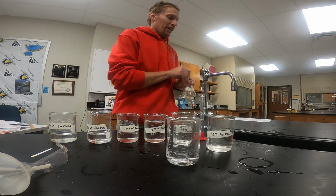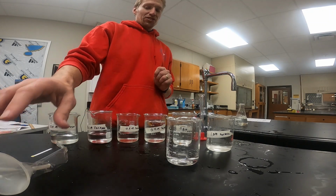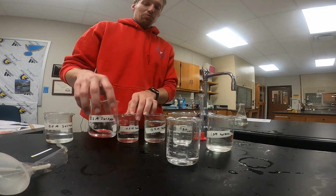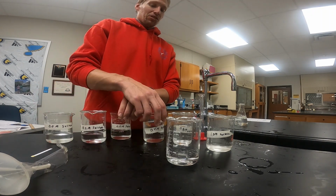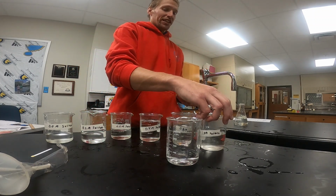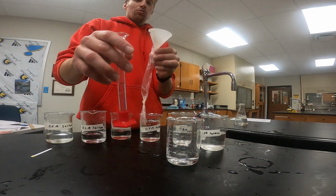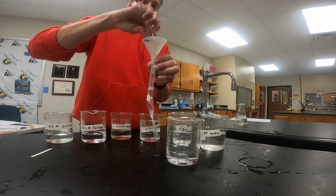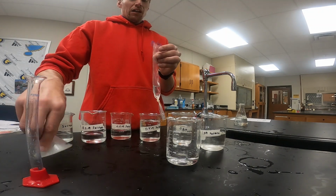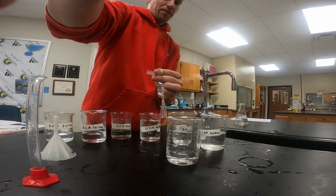Overall in this experiment, throughout the class, you're going to have 6 different known concentrations tested inside your balloon. So you could have 0.0 sucrose, 0.2, 0.4, 0.6, 0.8, or 1.0. In this particular case, I'm going to use the 1.0 inside our balloon. So I have my dialysis balloon set up. We're going to pour in 5 milliliters of that 1.0 sucrose solution, and then we're just going to tie up our balloon. After we tie it up, we do need to weigh it, so I'll tie it up, and then we'll catch you at the scale to weigh it.